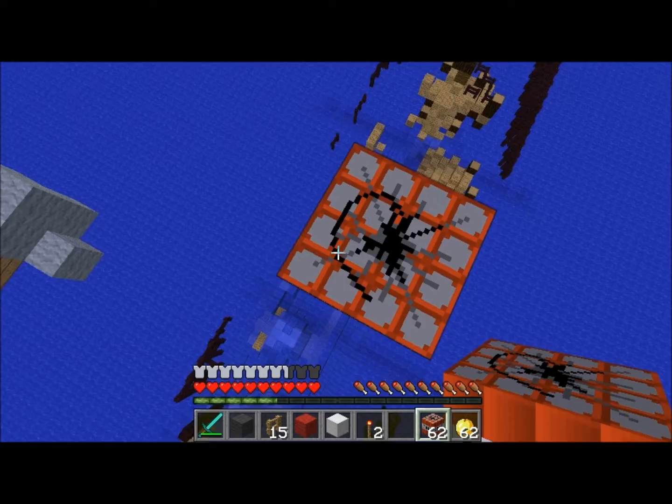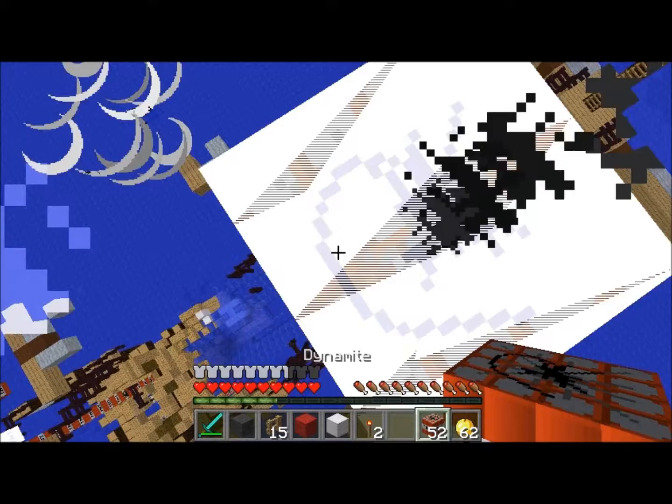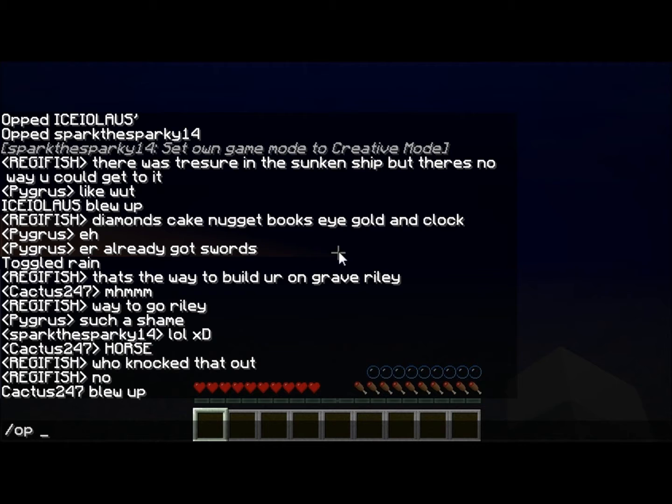Put a redstone on that. Put a redstone torch on that, Frank. No. The other one. Oh, you got him. Oh my. No! Good job, Frank. You got me killed, Frank. You put it on the wrong one.